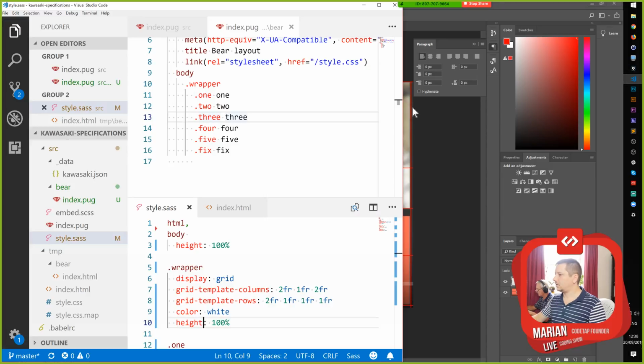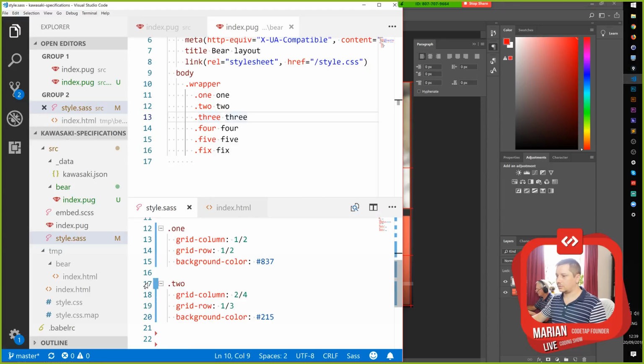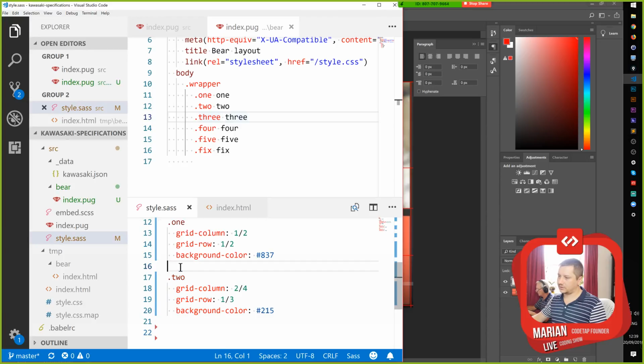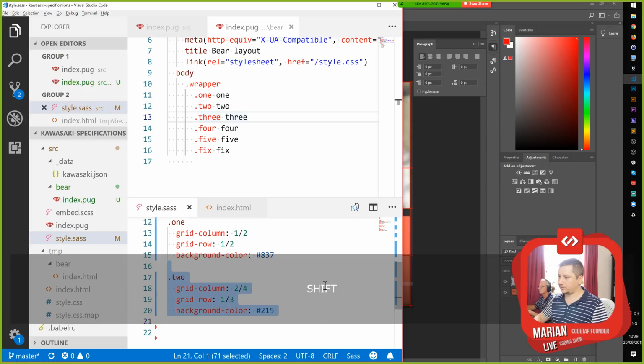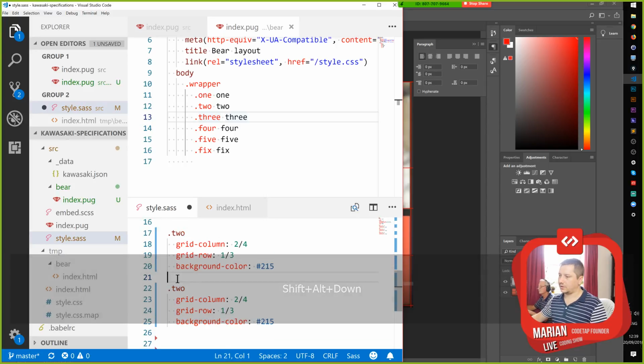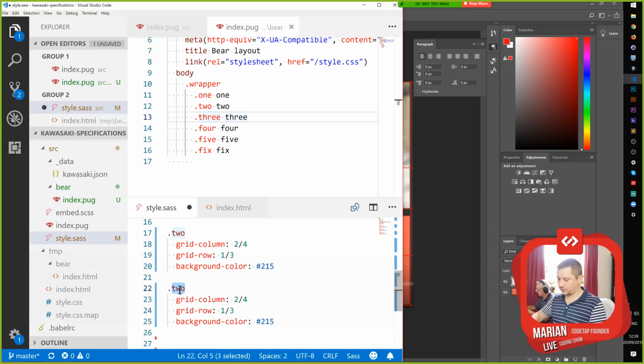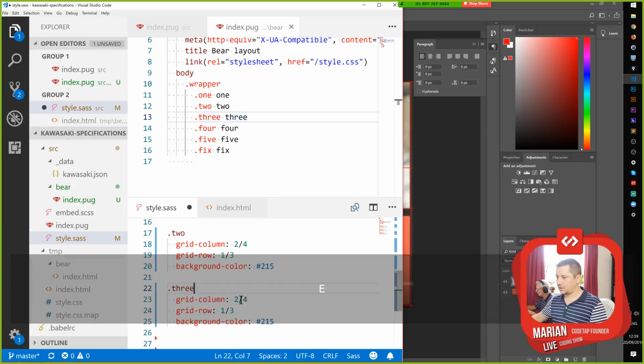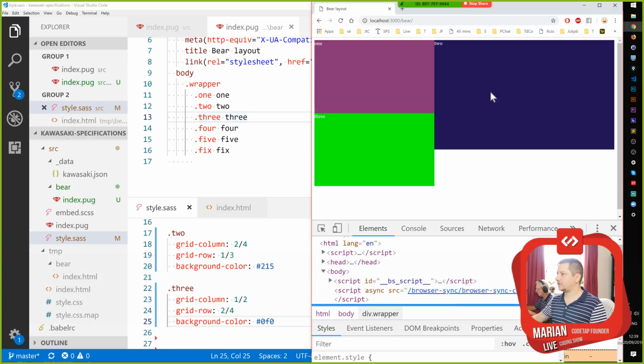Let's do that in our code. So I'll select a white space here, so like empty line 16, and like that, because when I duplicate it, I also want it to have another spacing here, right? So this would be 3. So I said 1 to 2, and this is 2 to 4. Okay, so now 0F0, I don't know what that means as a color, but it's a green, so yeah. Cool, so we got this one.